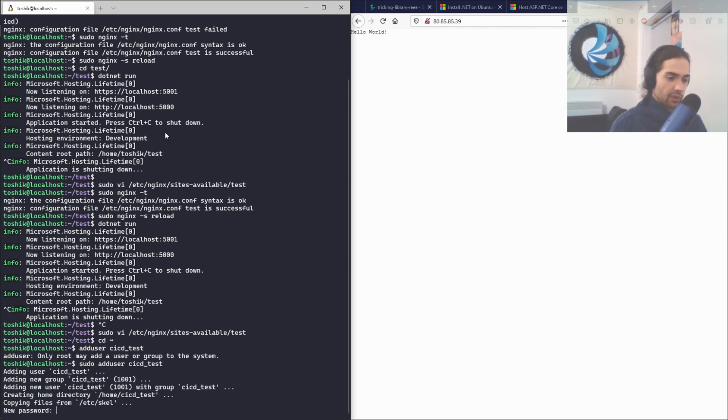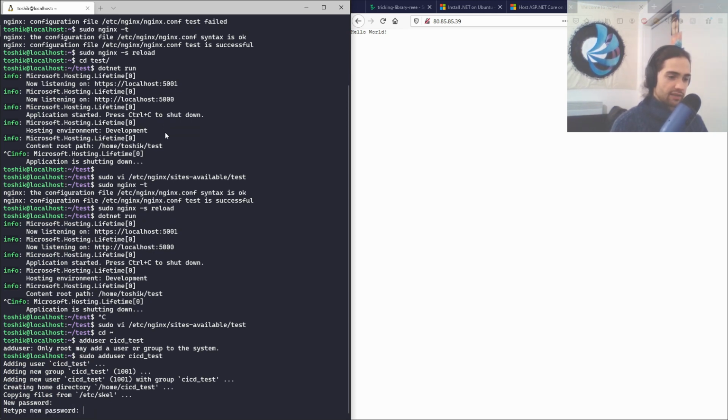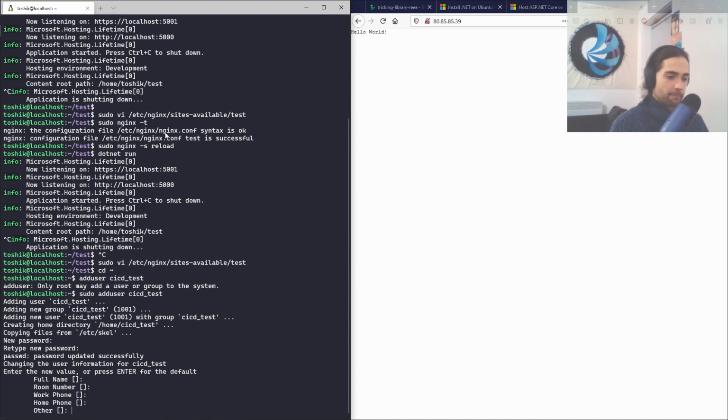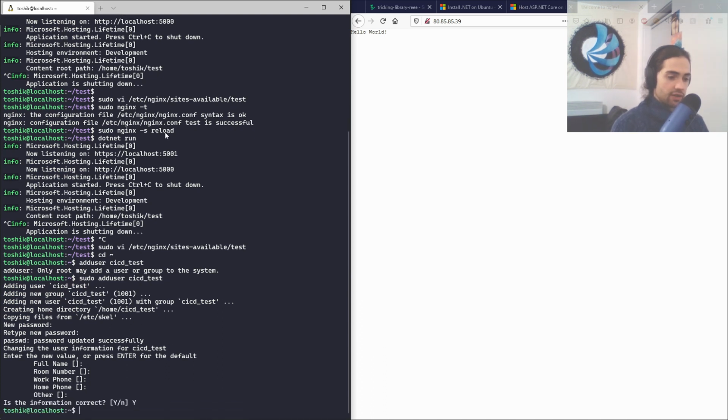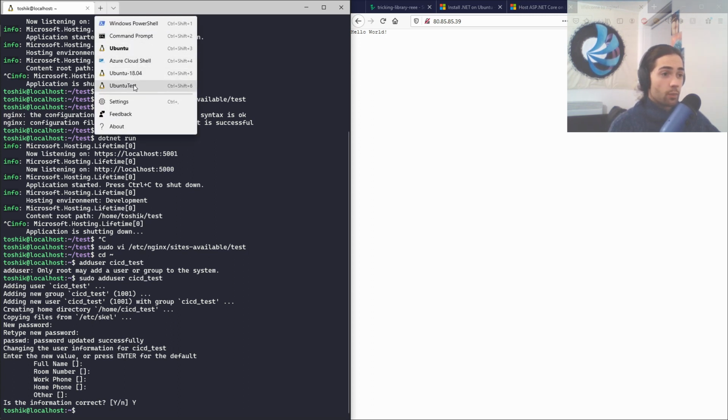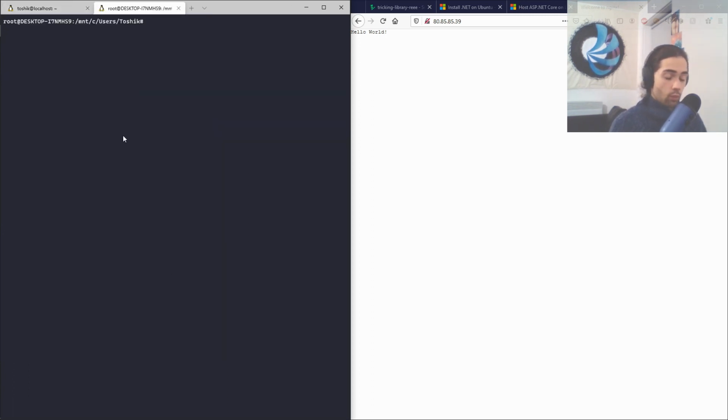And make sure you start with sudo. Password, again, we can just put something like password here. Correct information, yes. And now we want to go through the same motions. So let's open our Ubuntu test. Here we're going to create a separate key. So ssh-keygen. Let's actually cd into our su. It's weird, it starts with root, but yeah. So we are in our home directory, ssh-keygen.